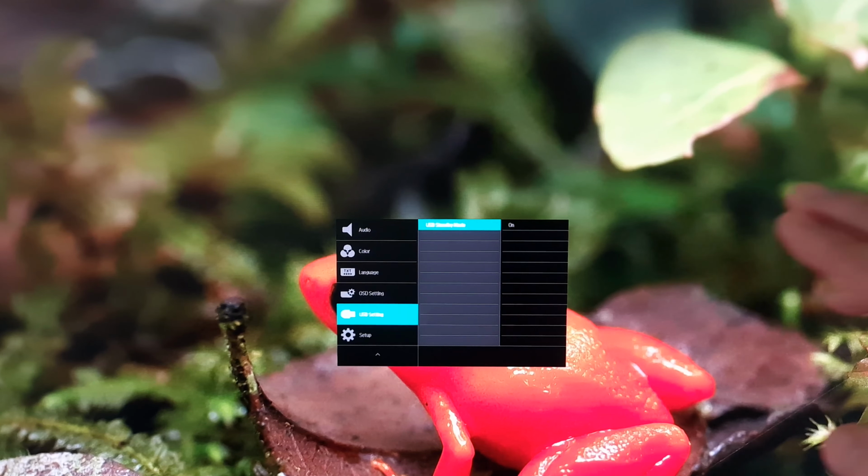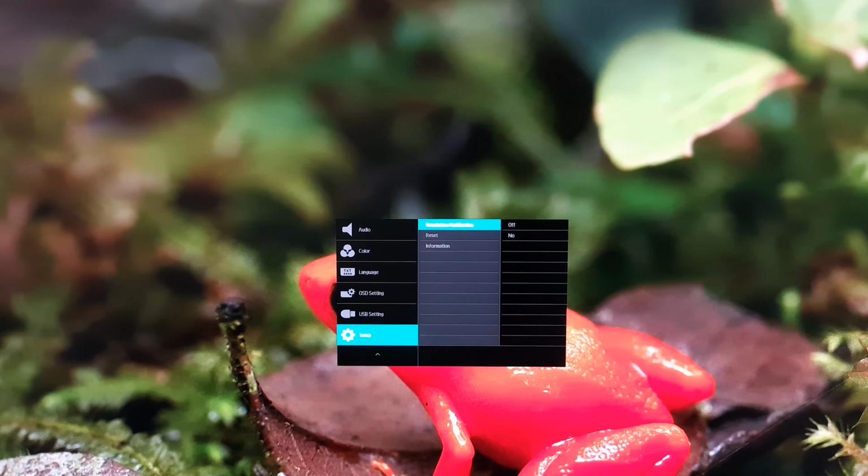So they kind of really want you to disable this unless you're definitely wanting to use those ports when the monitor's switched off. The power draw difference isn't going to be massive. I haven't measured it myself, but I do know from past experience it's quite marginal. But it is still something, so if you're not going to be using those ports, you might as well have this set to USB standby mode off.